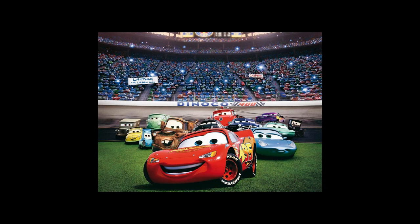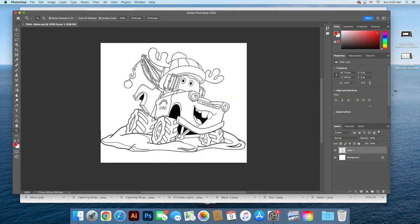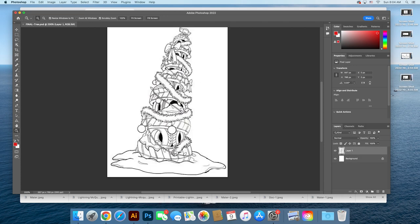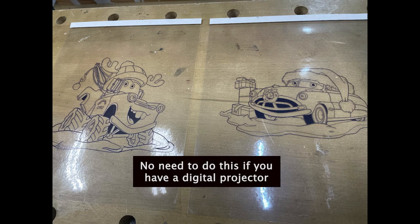The first step in the process is to come up with an idea. This year I chose to go with Cars from Disney. In Google I put in a search of Disney's Cars Christmas coloring page. The reason I always put in coloring page is because it has very distinct lines that are really easy to trace and really easy to fill in with the paint. Once I found the images I liked I pulled them into Photoshop, clipped them all together, and came up with a visual of what the display pieces would look like together. Once I have my images selected I print each one of them out on a transparency.